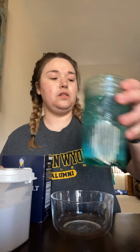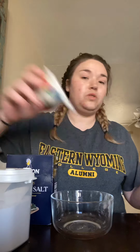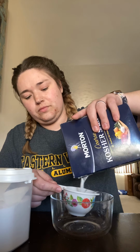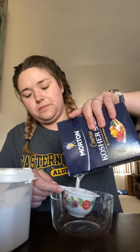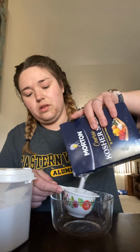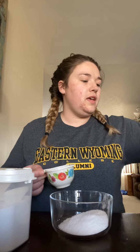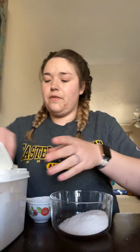So for today, we need some flour, salt, water, and for my recipe, I'm gonna use a 1/2 cup measuring cup and a 1/4 cup. So first we need to do our salt and our flour. So I'm gonna do a 1/2 cup of salt. Pour that in there. And then I need a 1/2 cup of flour.